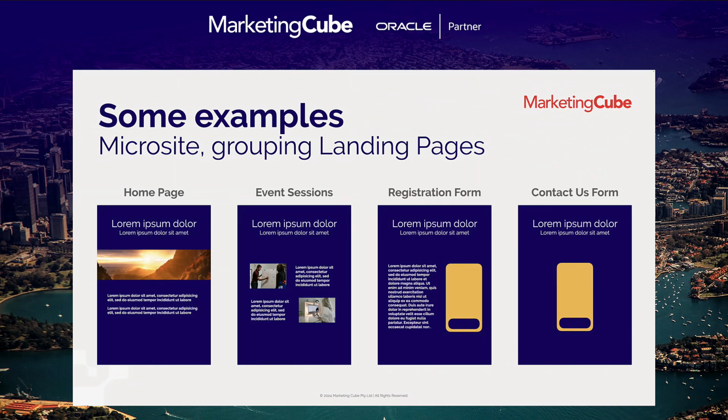One of the better examples, I suppose, if we look at the university sector, could be an open day. Each open day that happens throughout the course of the year is unique, and there are different things happening. So instead of having to rehash the website necessarily, you can create a microsite, which is completely built within Eloqua, that enables you to hyper-personalize every single page and adjust content. It means marketing are far more in control of that process versus potentially having to lean on IT, if that's who you need to talk to from the CMS, or to work with your developers as well. So marketing can be in much greater control.